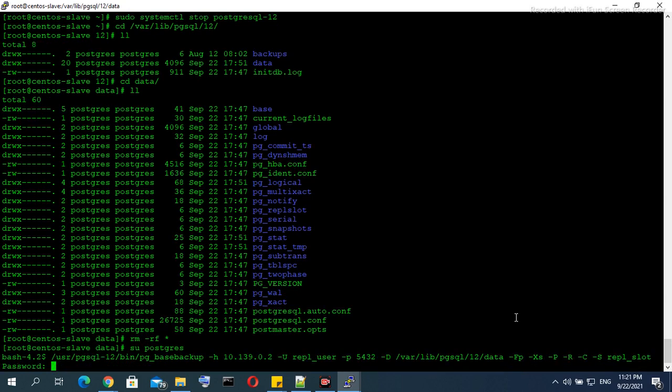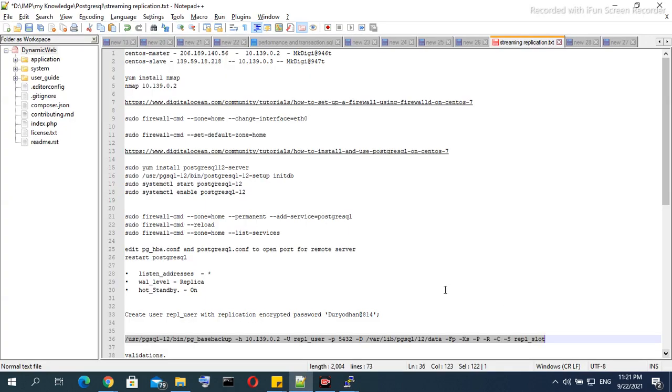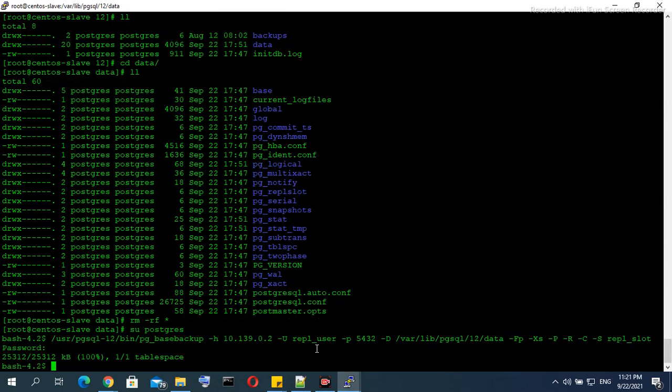Again, I will run this command. It is asking me for the password. This is my password for replication. Yeah, it is done. Replication is done.